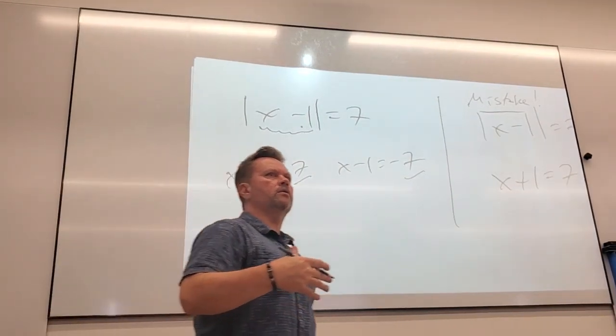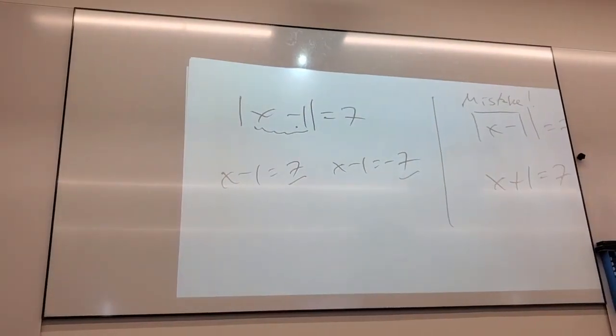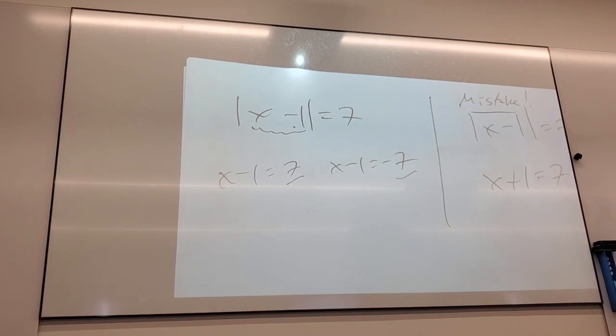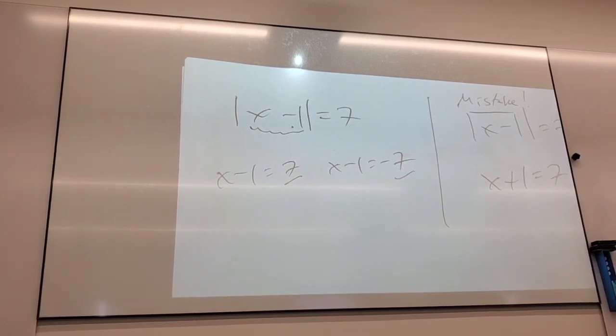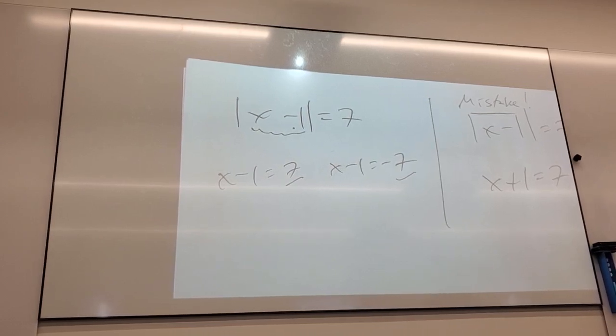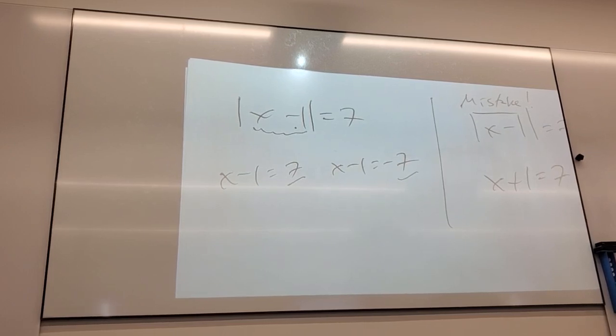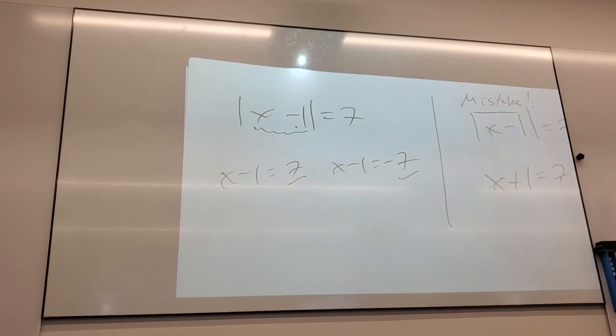So it's not like we're doing something special, which is why I don't like absolute value, because it hides the fact that it's two functions. We're thinking, what would I put in there? I put a 7 or a negative 7. So the stuff inside could be equal to 7, or it could be equal to negative 7. Does that make sense? So that's how I always get my two cases, right? Okay. Anything else from the quiz?